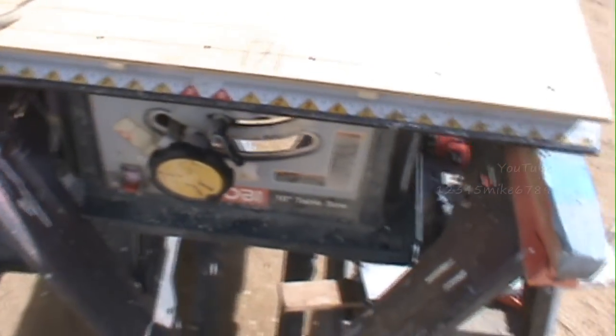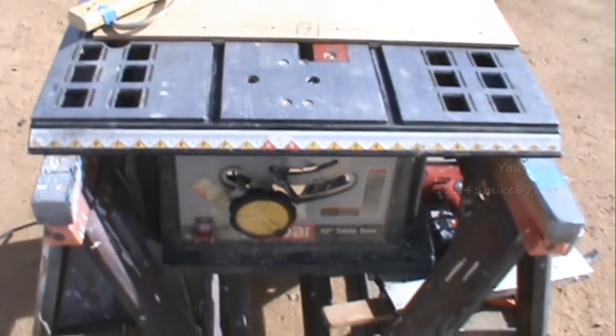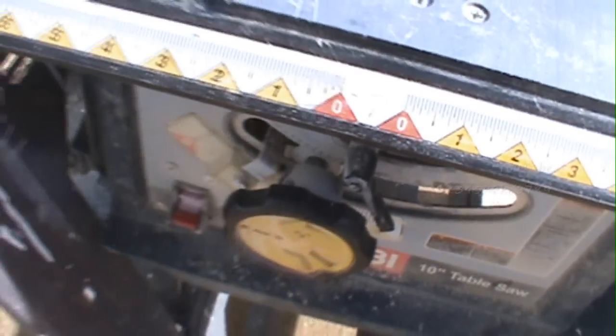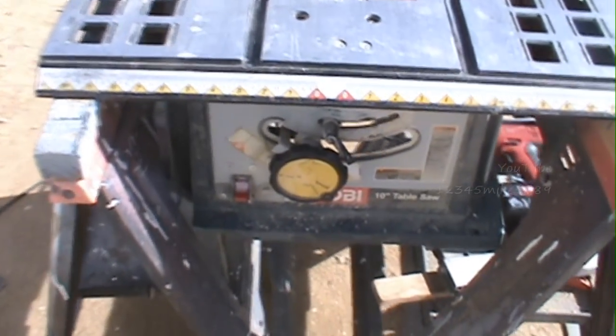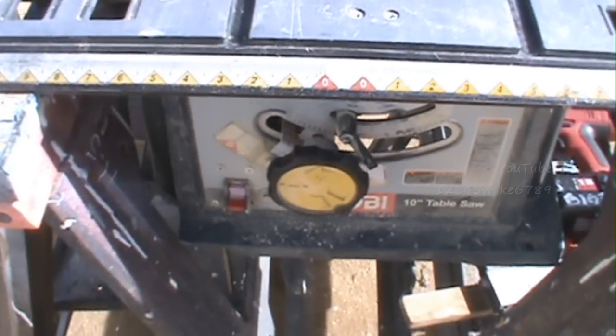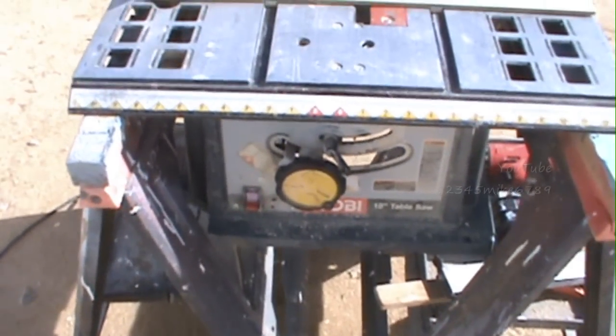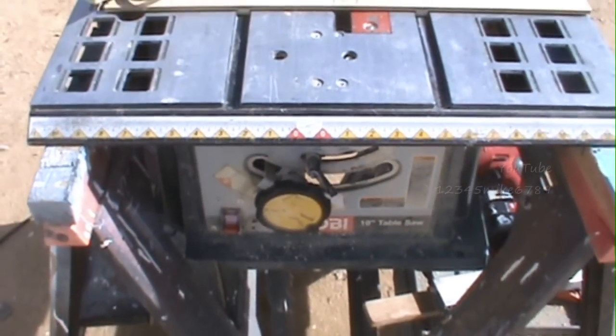If you have a Ryobi table saw like this and it just quits working, it's still a good saw. It's the switch that's messed up. So you've got to go in there. Either you could add a switch, you could hardwire it and take it apart. It's pretty easy to do. Add a switch right here or whatever you want to do. Or you could just wire it direct, so when you plug it in, it'll come on.